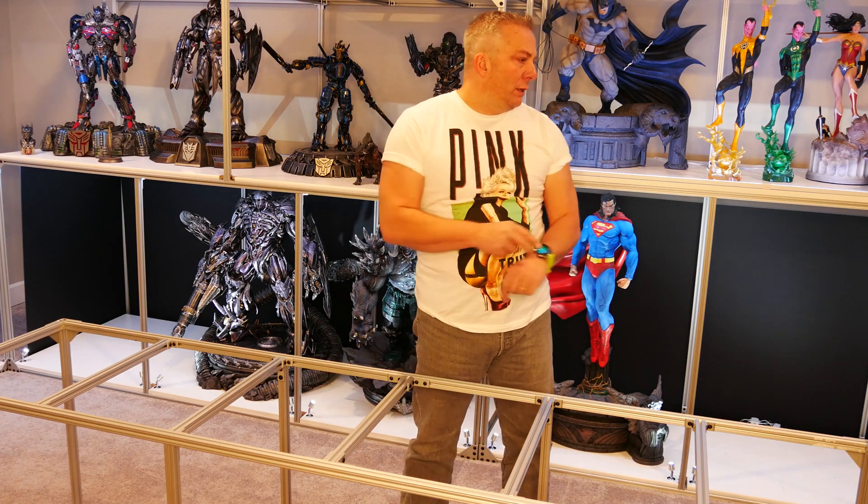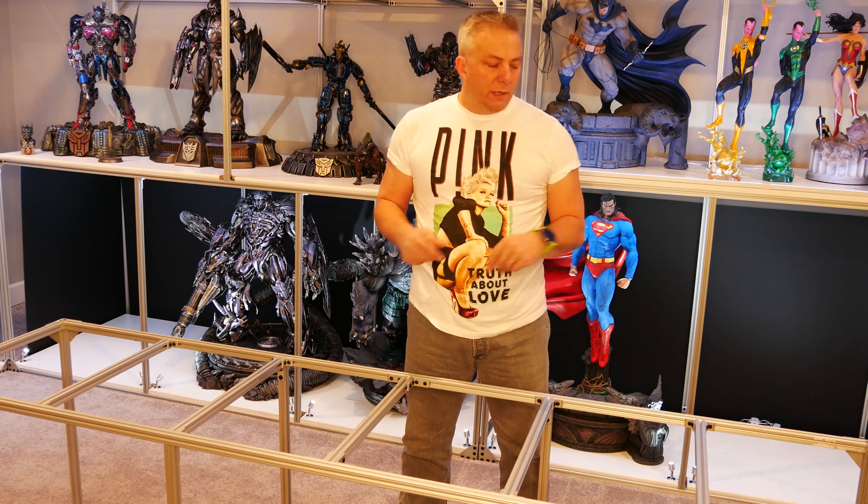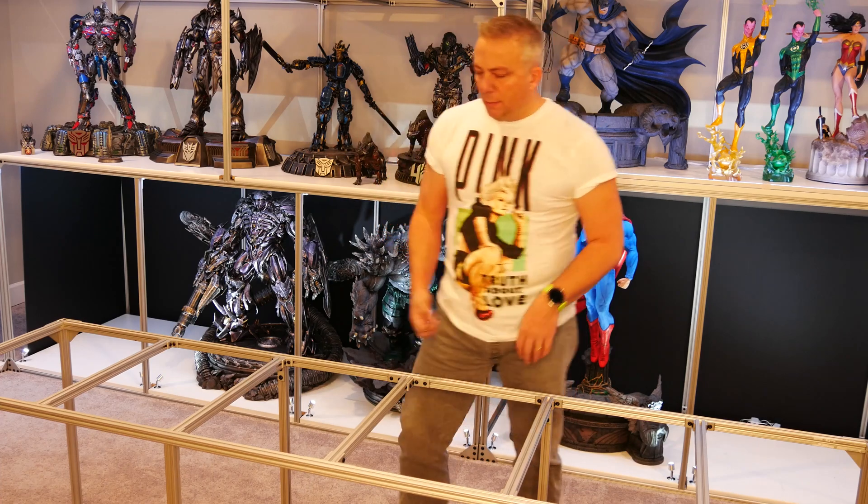It is ready to be put in its place — cut the shelves, put them in, and then we'll start loading it up. Once I get the shelves on, I'll take a final shot so everybody can see it. So I wanted to go through some of the parts with you guys, just because I know you've been watching and seen some of the things I've done, and I want to do a close-up of some of the parts so you can get an idea.